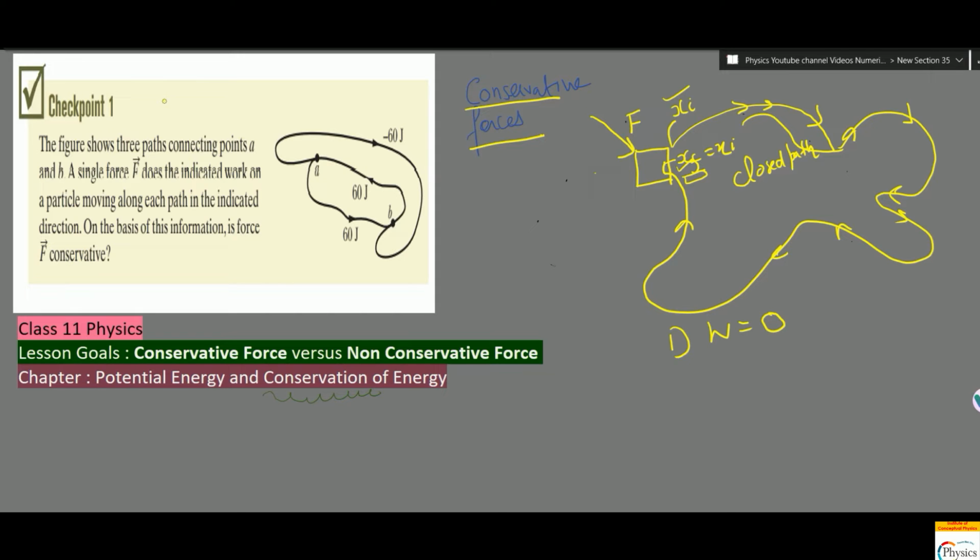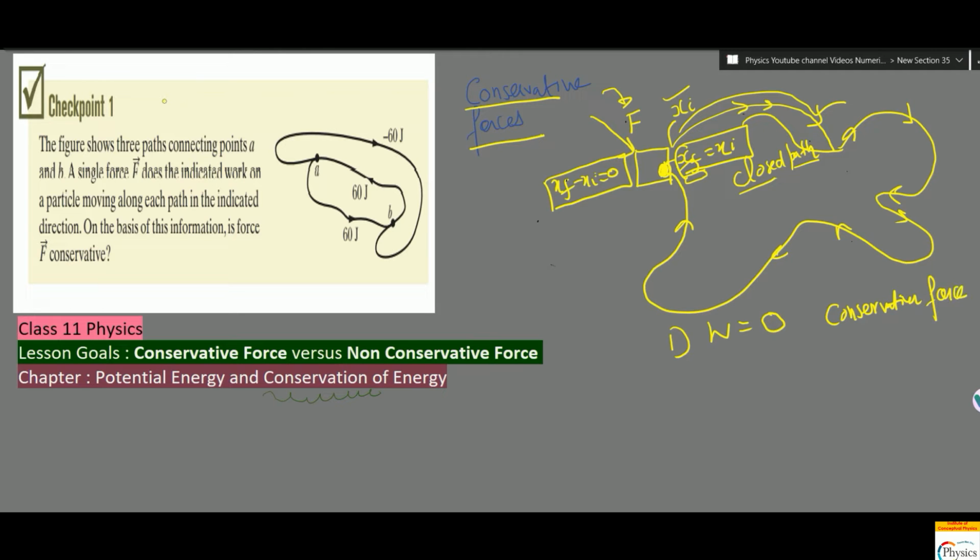You have put in effort, there has been some displacement, but if you logically think, this is more of distance, right? This whole thing is about distance. Displacement is zero because your final position is the same as the initial position. So xf minus xi is zero, right? You did not move an inch. You just came back to the same position you started from. If you go around a loop like this, which we call a closed path, and the total work you did was zero, you can be very sure that the force you applied is a conservative force. So this is one aspect of a conservative force.